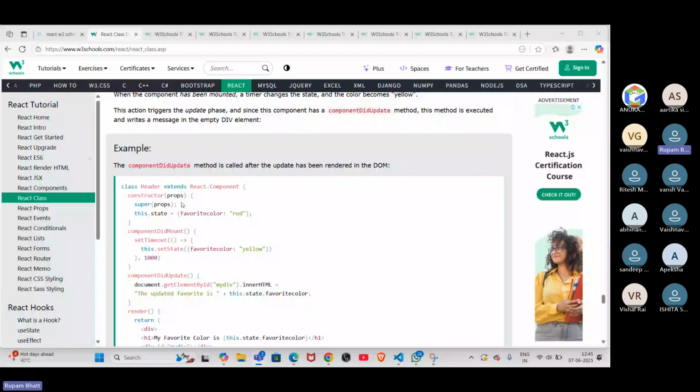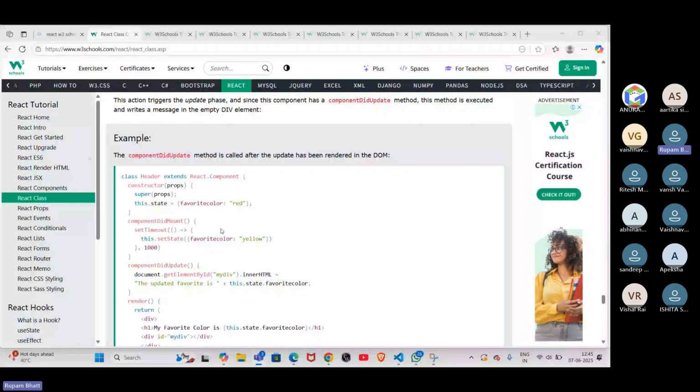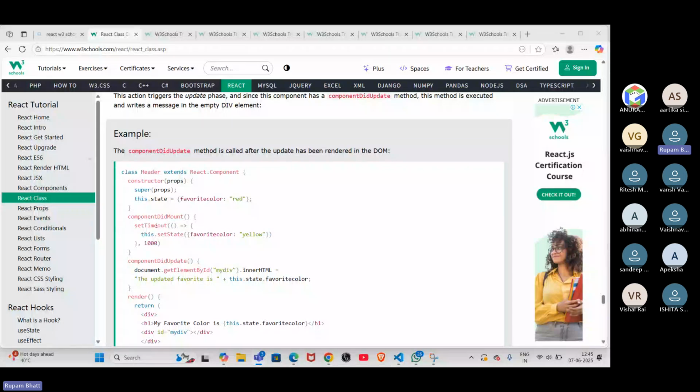This is called mounting. Once mounted, the component did mount method runs after the component appears on the screen. Changing the state: inside component did mount, a timer, setTimeout, is set for 1 second.